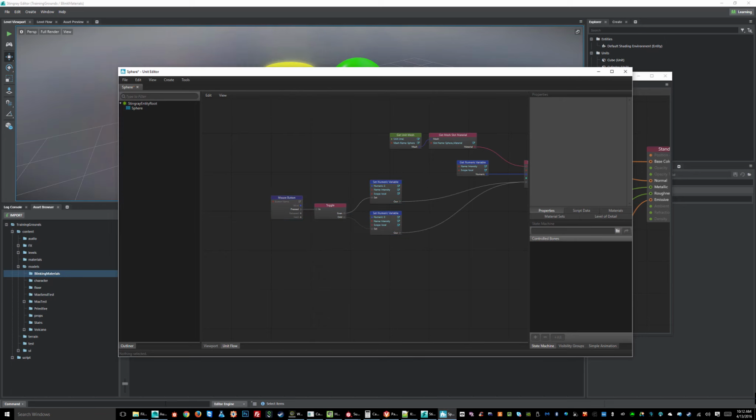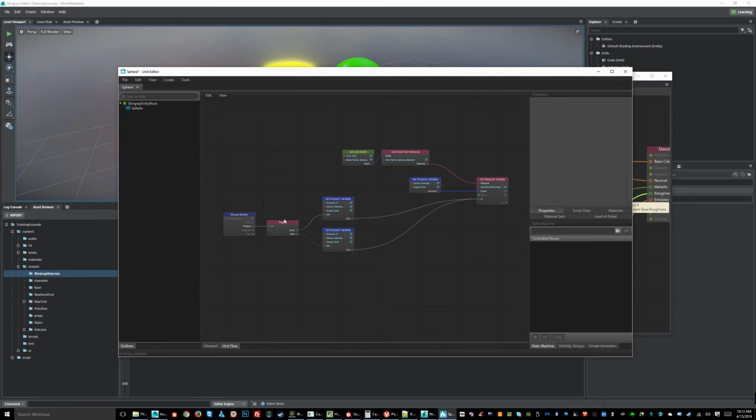So in the material, you're basically saying I always want it to blink at this rate, unless you were to set it in your material values, but it's still a set function. It's always going to fire at that rate. Once the game starts, it's always going to be that. Whereas this, you can adjust all of this stuff by code, or by level flow or unit flow. So you have a lot more control during the gameplay in here. And this is just one example where I'm using the mouse button to toggle. So hopefully that kind of clears up how to make your materials work in different fashions.